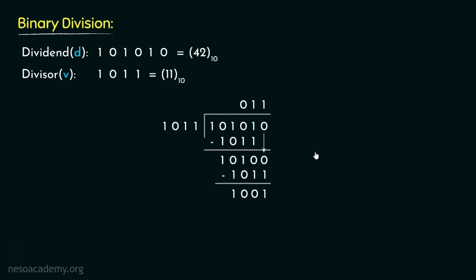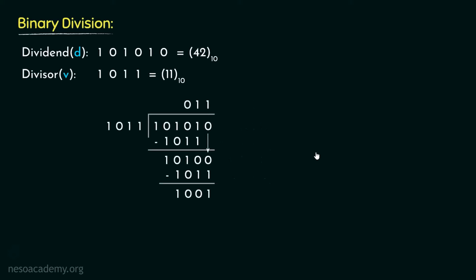Let's now check whether we have the division correctly or not. So we were dividing 42 by the divisor 11. Now in case of this decimal division, we are going to have the quotient as 3, which will give us the result 33, because 3 multiplied with 11 is going to give us 33. Let's now perform the subtraction. So 42 minus 33 is actually 9. Observe, 3 in 3-bit binary is 011, correct? And 9 in 4-bit binary is 1001.